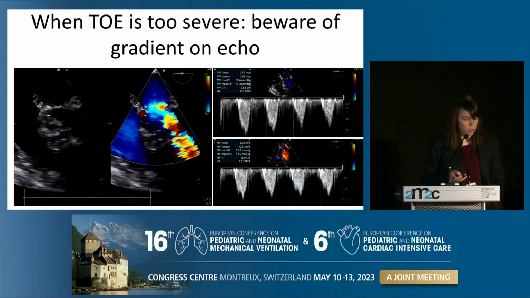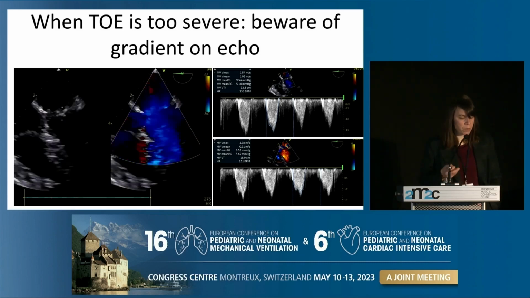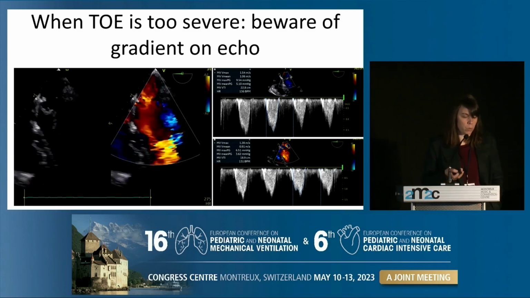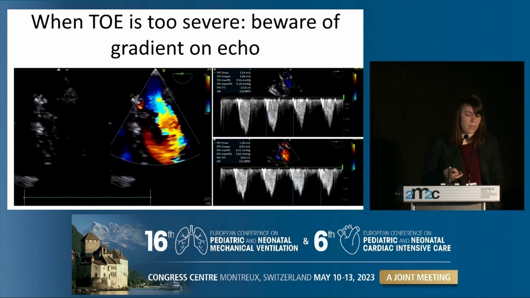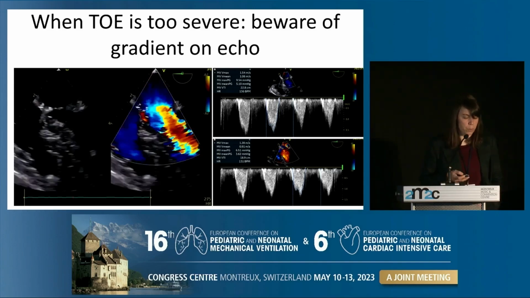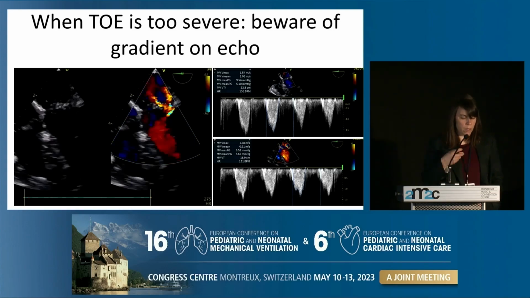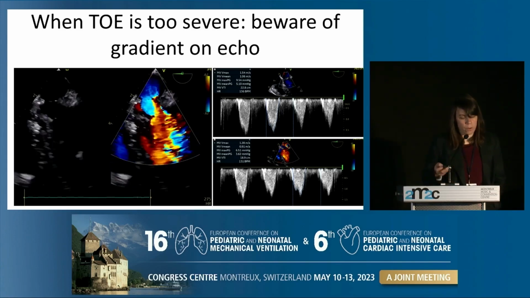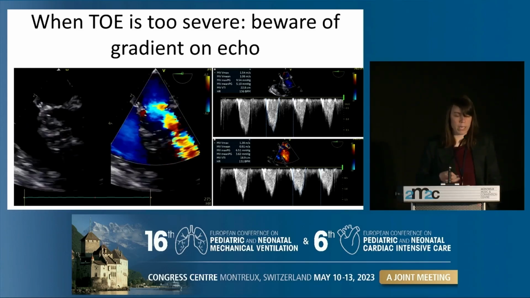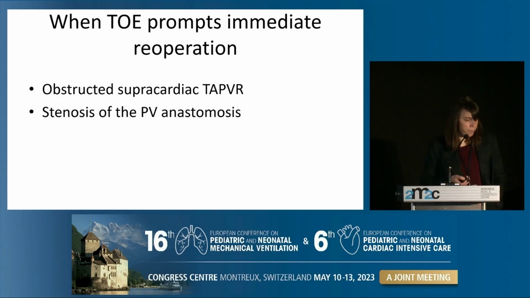This is a child with a mitral valve repair, and we had a mild leak, but a stenosis, and we were wondering. The mean gradient at the beginning when he was off bypass was 5, and then we waited a little bit, decreased the aminergic support a bit, and then we could find that progressively this gradient was going down. So I have the feeling that we tend to overestimate the stenosis and underestimate the leaks on TOE, but I would be interested to know what you think about that.